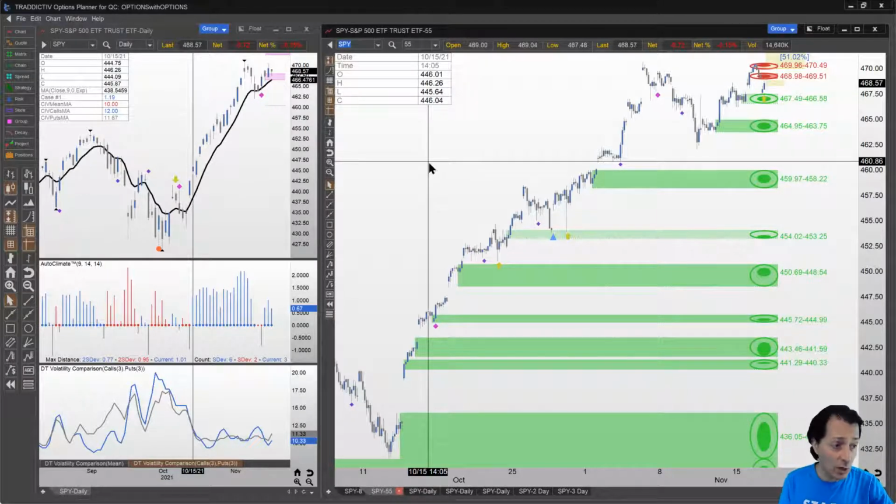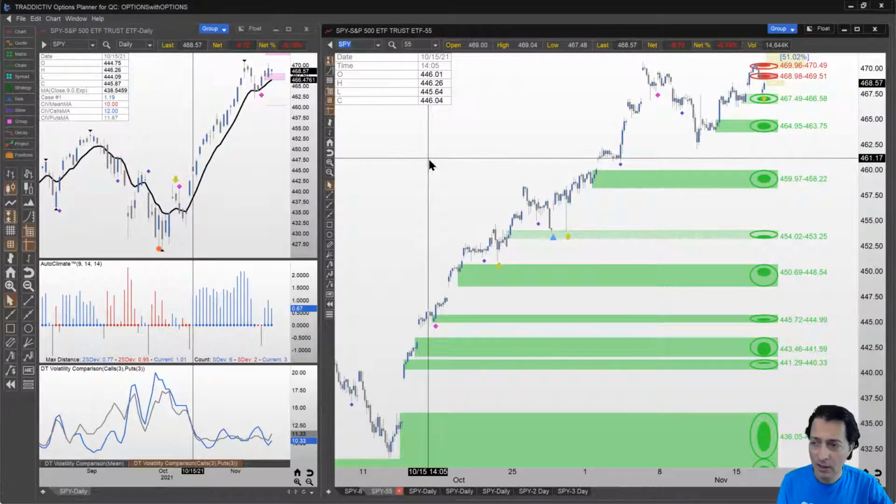Again, I'll start with longs, okay, because of the climate, but certainly I'd love to find some shorting opportunity as well, just to go through the process so you guys can replicate that for yourselves.